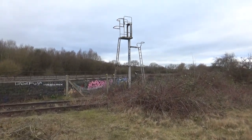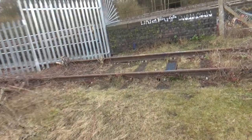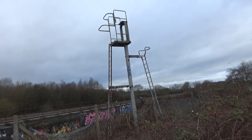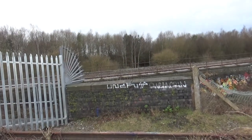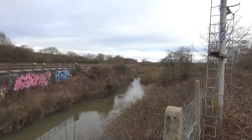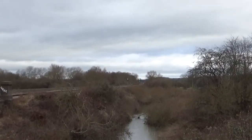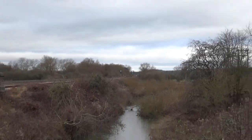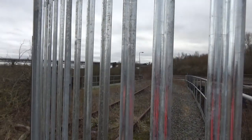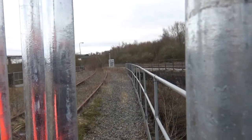Pretty sure it was, because I saw a video like I mentioned before, and oh wow, yeah. So you can see here the track is still there, and you've got the old signal post there, which is incredible. There's probably some fantastic shots, but you have to mind yourself walking over the old track. Oh, look at that. So that looks like it's going to be a good shot for a freight coming from that direction, from the north. And south's not as good, but I'm sure if we can find a good spot, we can have a look nonetheless.